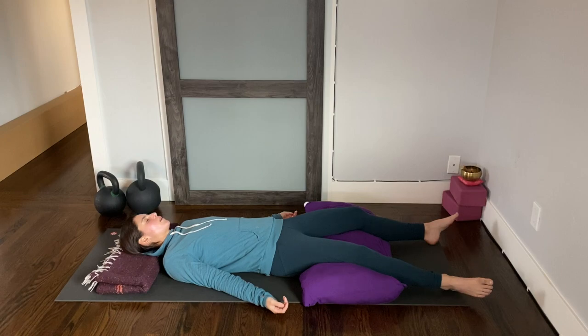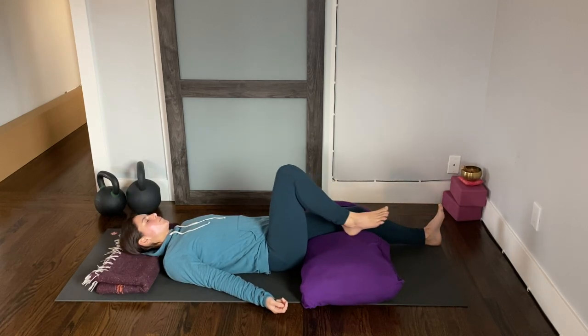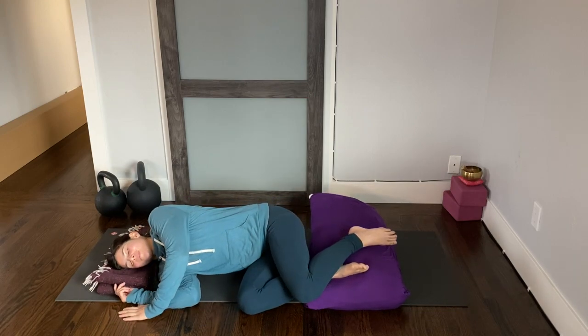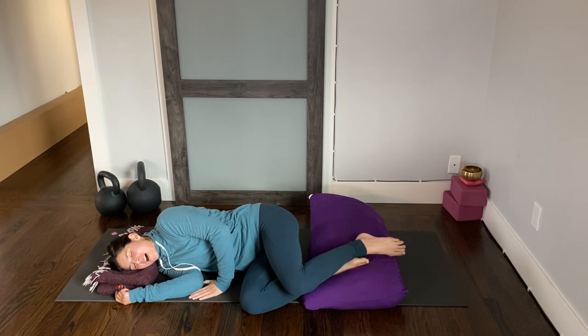Begin to notice your breath. Invite movement into the body. Maybe wiggle the fingers and the toes. Allow your knees to bend. Take your time. Begin to roll to one side. And then use your top arm to press yourself up to seated.